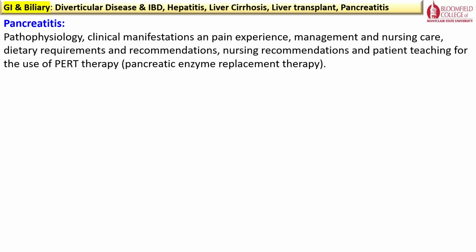So that's why the lipase is more determinant than the amylase, because there are other organs or tissues that would produce the amylase. But both elevated indicate or should be used to rule out pancreatitis, amylase and lipase enzymes. So serum amylase, serum lipase elevation indicates pancreatitis. The serum amylase level is usually elevated early and remains elevated for 24 to 72 hours. The serum lipase is also elevated in acute pancreatitis.